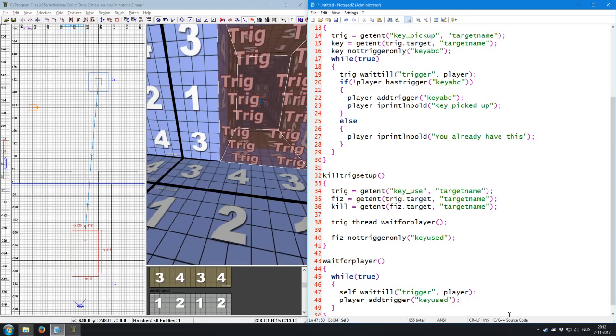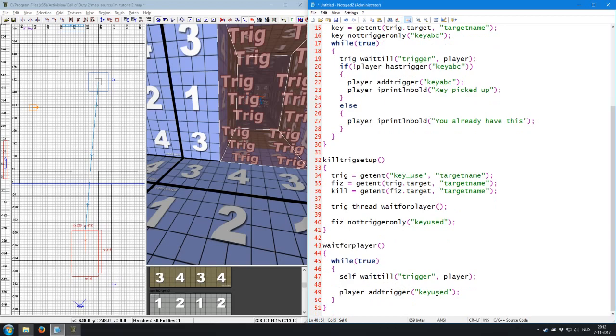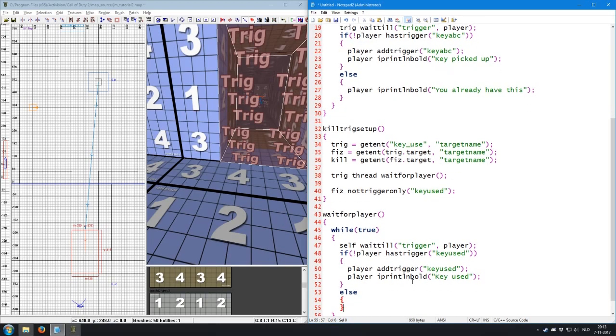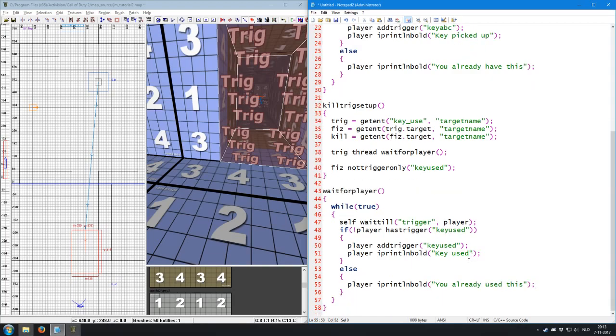But just as last time, I'll need to check if he doesn't have that yet. And as such, it will also give a message in case the player already used it before.